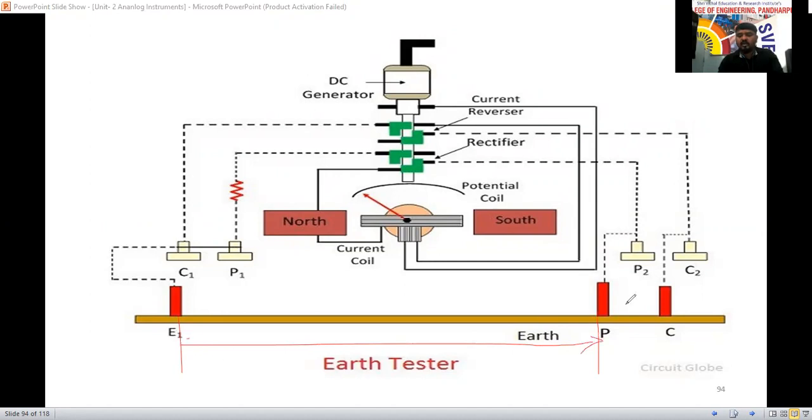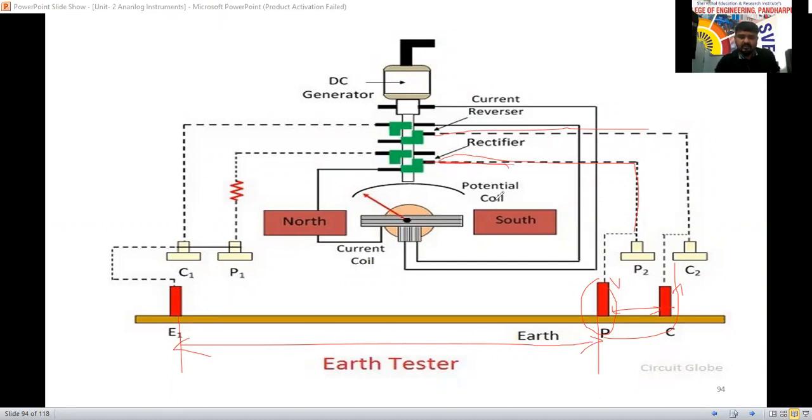These two are in very little space; we have to fit them closely. The current flowing through this one, how much it is, it is going to give the current value, and this pressure coil P electrode is going to give the voltage value. The alternating current will pass through the rectifier here. Here also the rectifier is there. So what is the function of the rectifier?